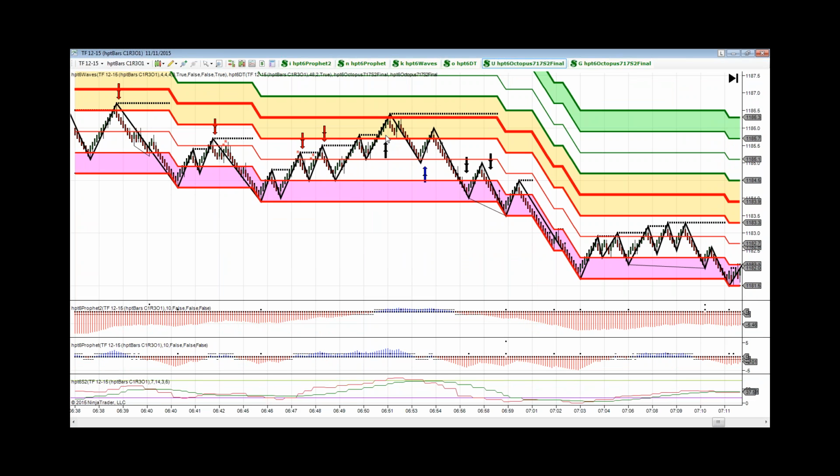If you went and took this trade right here, this is the long trade, this trade got stopped out. All right, so that happens in trading. That's part of trading. Nothing is 100%, and that's why it's important. You need to manage these with tight stops, but the entry would have been here. You would have had a second entry here, and unless you had a real tight stop, a real small scalp target, you would not have resulted in a scalp here. So let's call this trade number 1 and trade number 2. Both of these got stopped out. Using relatively small stops though, 6 to 7 ticks, right?